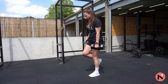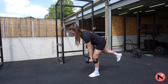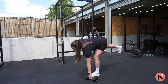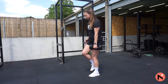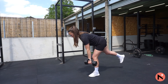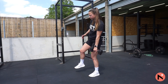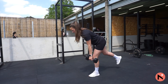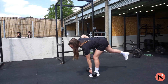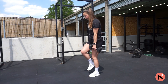That was the easy version. To make it a little bit harder, you can grab a weight and hold it in the opposite hand to the leg that is being lifted — the hand opposite to your raised leg. You're going to do exactly the same movement, going down towards the floor and trying to keep that weight as close to your shin and leg as possible. Keep that flat back and then come up. This is significantly harder. You're going to do 15 reps of each and three sets. Good luck!